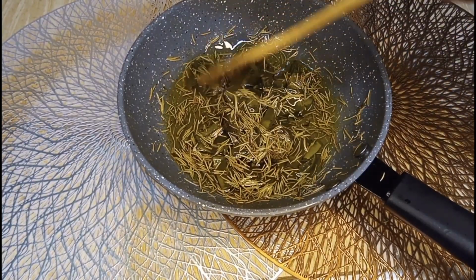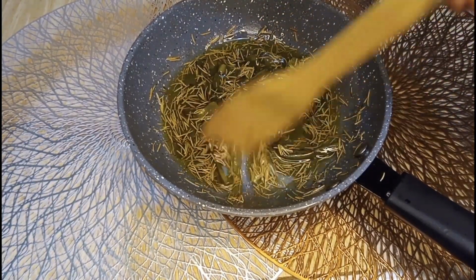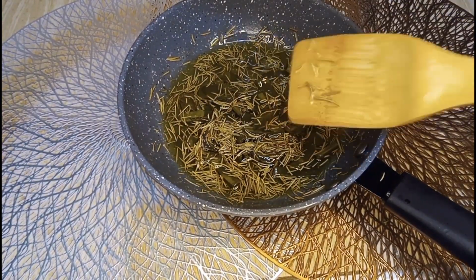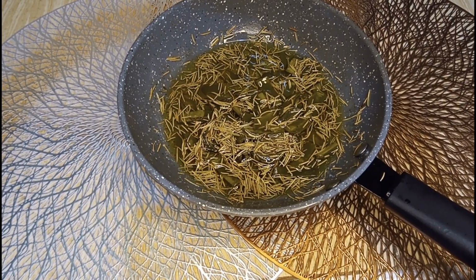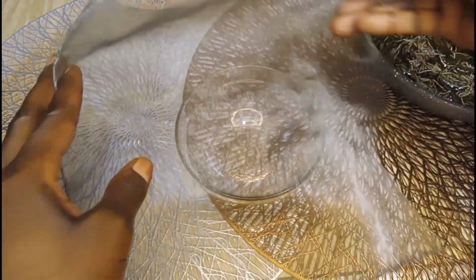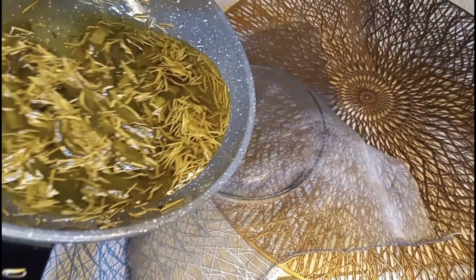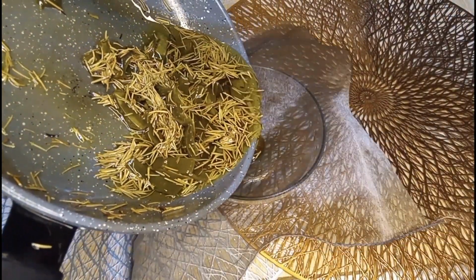Now that it has cooled down, I have to strain the oil. With this oil, if you use it 2 or 3 times in your hair, you'll see a lot of changes in your hair. Your hair grows thick and long. So over here I'm coming to strain my oil.